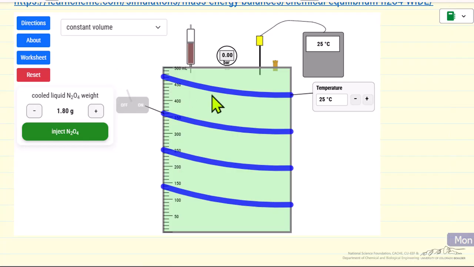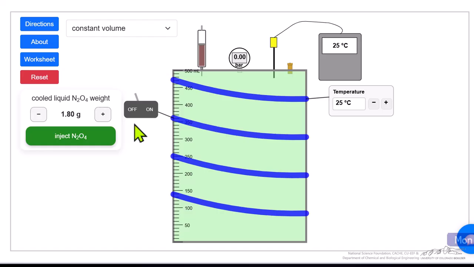And we have to calculate from the pressure change. The pressure is going to change because 1 mole goes to 2 moles. The more equilibrium conversion we have, the bigger the pressure change. Pressure is also going to change as we change the temperature, from the ideal gas law. We have to use both of these to determine from the pressure change what the equilibrium conversion is and therefore the equilibrium constant. So let's look at this simulation.